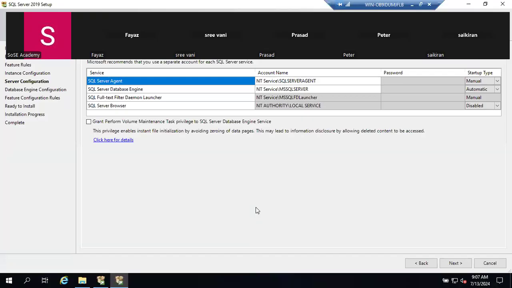Very simple thing. What will SQL Server do, guys? It will store the data. Store means it has to write the data to the disk. It will read the data from the disk. And it will process the data, which is also a kind of write operation. So who is going to do all these things? Who is going to read the data from the disk? Who is going to write the data to the disk? Who can do that?